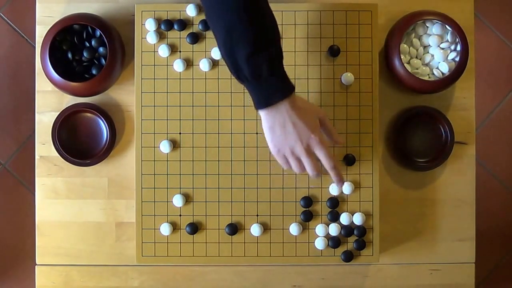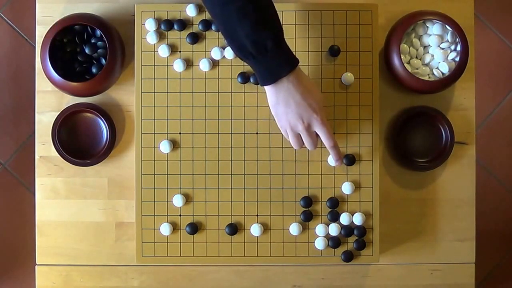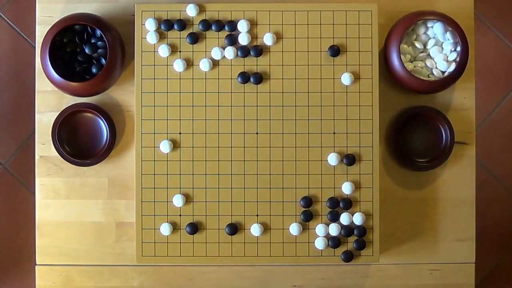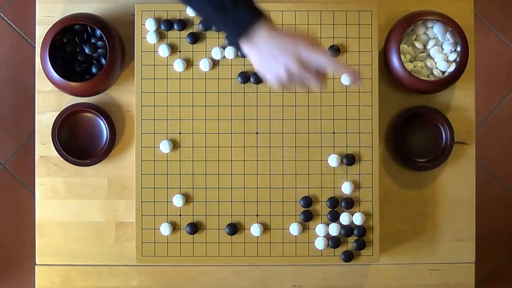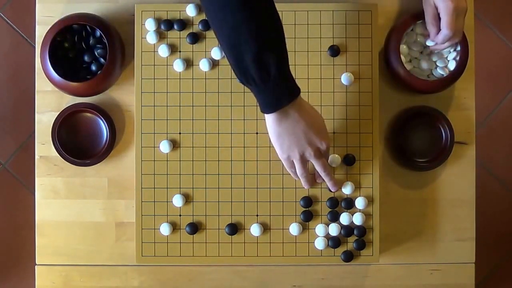Because if white tries to push there, it's a bit too slow, black will just seal white in. And if white attaches here, well, that's possible, and often that can be a good move. But in this case, now that white has played here and the shape is clear, now black decides, well, actually, you know what, I will buy that. I will buy this one after all.